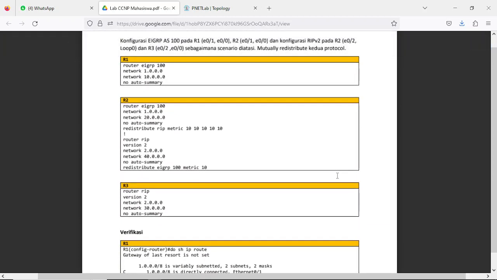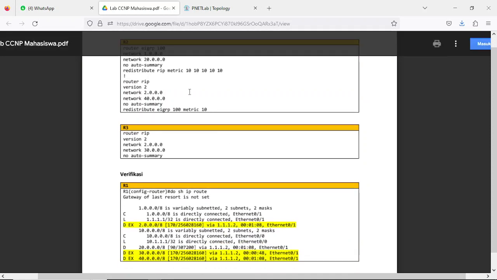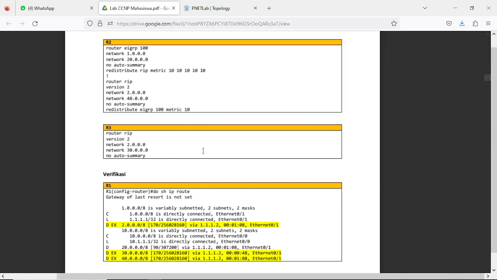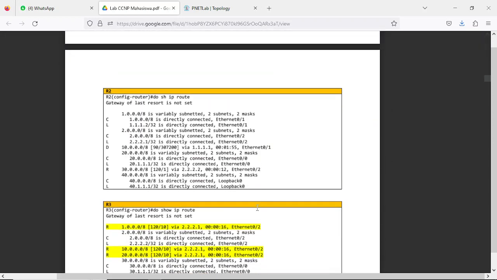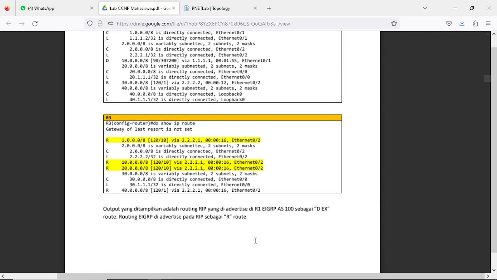I do the basic config, and then add the RIP version 2 protocol, and they are going to exchange the routing IPs to advertise on that router.